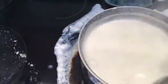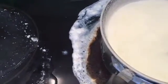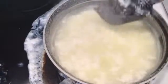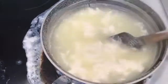And right away, it started to get chunky, so I'm going to go ahead and just stir it around. And you can see the chunks inside our milk. And there's that chemical reaction. And so again, this chunky stuff we call the curds.